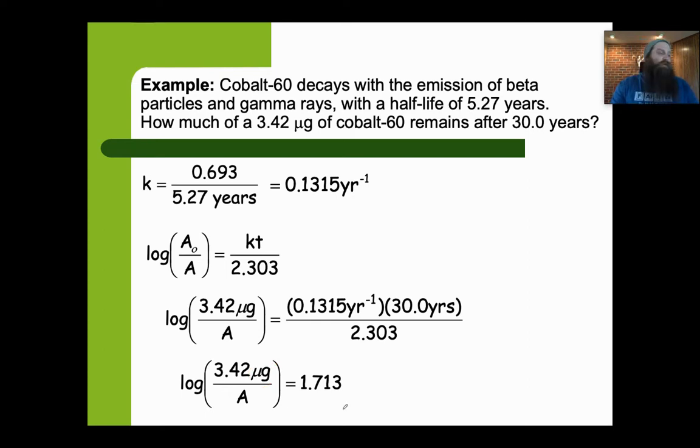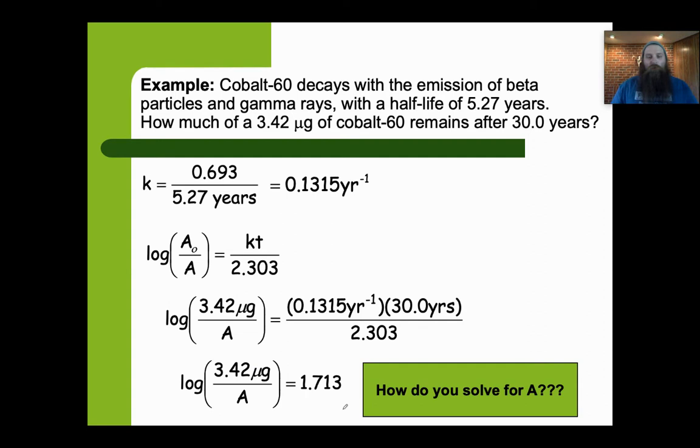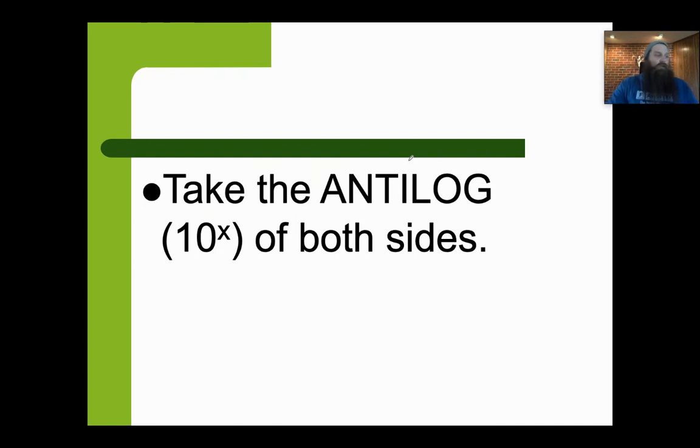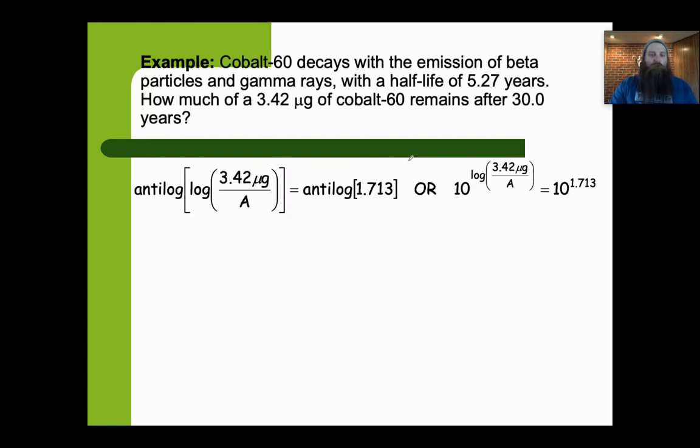But here's the question. What kind of algebra do I do to solve for A? How do I get rid of the log? It's actually really easy. Remember I said a minute ago that if you see log and there's nothing next to it, it's base 10. Well, if you raise 10 to the log base 10 of something, they cancel, and you're just left with x. So take the antilog, 10 to the x, of both sides.